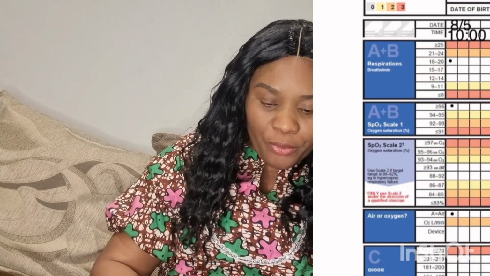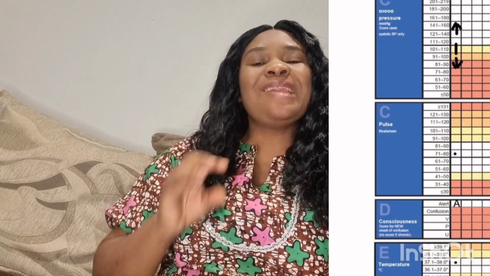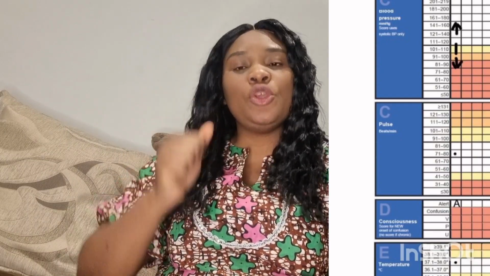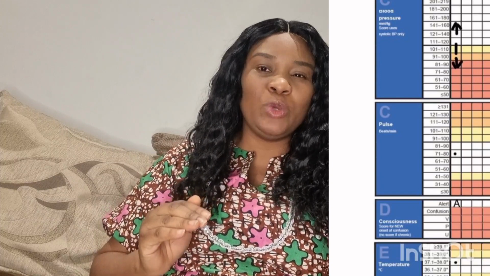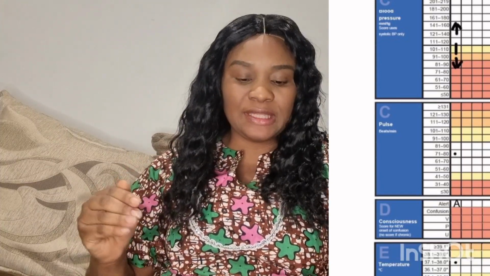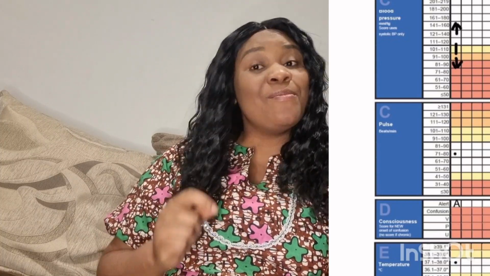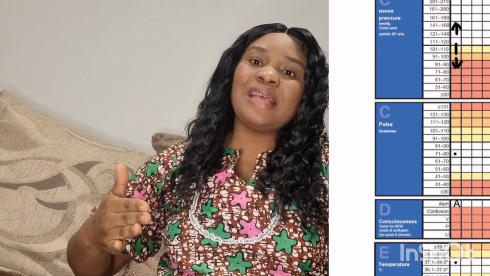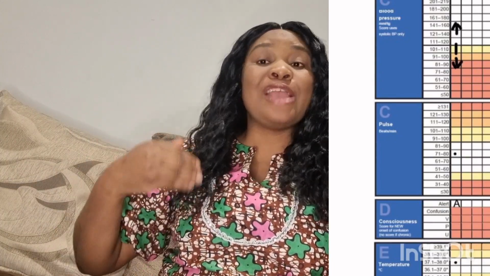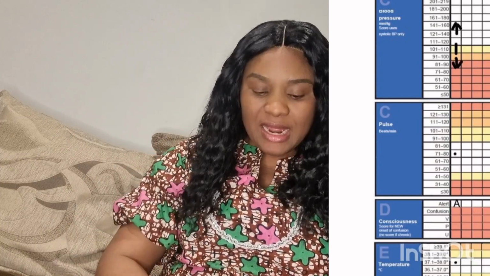Now this patient's blood pressure is 150/90. You can see how I charted it, 150/90. So 150 falls within 141 to 160. So this is how I put my arrow on 150 and under 90. And remember, when you chart it, you check a second time and a third time that you are charting it exactly at 150 over 90.